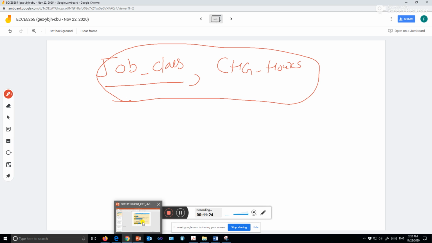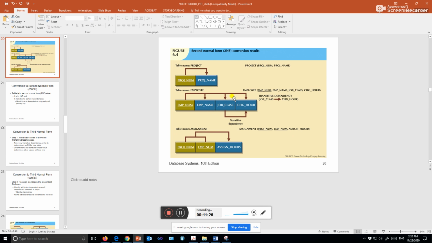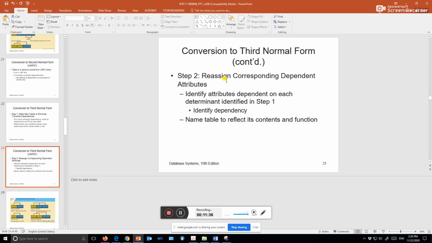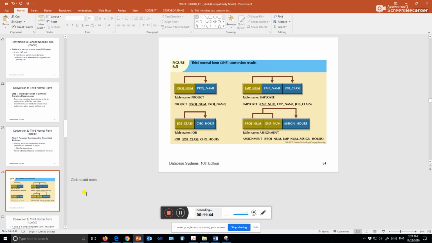Okay, what happened to the original table? In this table, we remove charges per hour and job class both from over here? No, job class will remain over here. If we see, reassign corresponding dependent attribute and name table to reflect its content and function. So this new table is related to job.